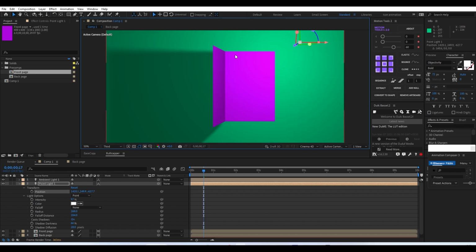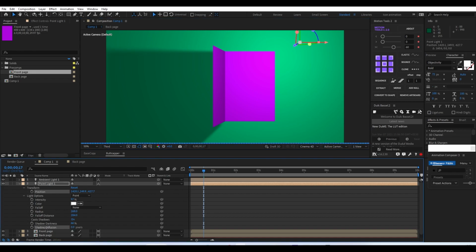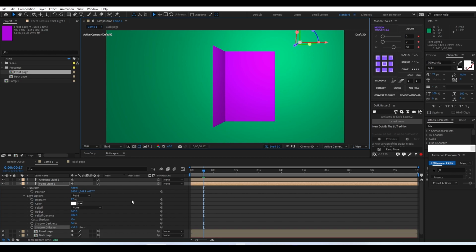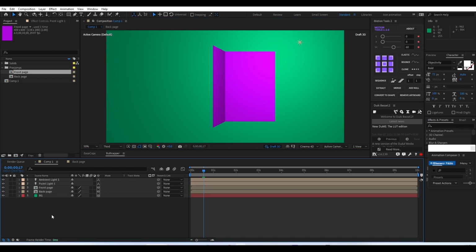After that you can adjust the falloff distance, how the shadow will be, the diffusion, and if you want it sharper, you can do all that later on. So we'll disable that and enable the draft 3D option again. So this is our animation for the time being.